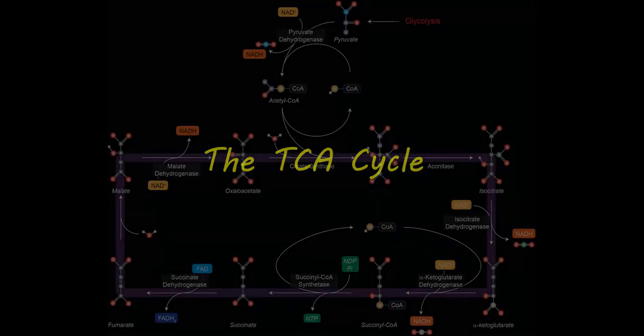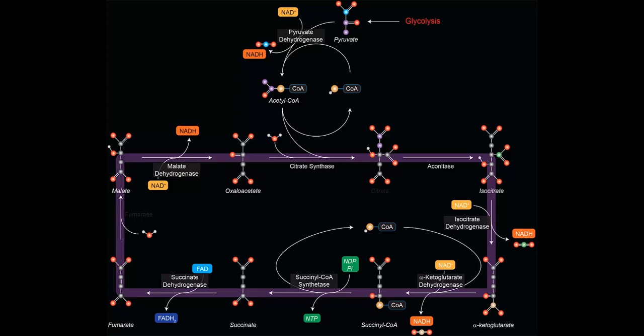We have previously discussed how glucose gets broken down into two equivalents of pyruvate during the process of glycolysis. In this video, we're going to discuss the fate of the pyruvate molecules when there's plenty of oxygen around for aerobic respiration. The pyruvate that gets produced during glycolysis first needs to enter into the mitochondria. This happens through a specialized type of protein that transports pyruvate into the matrix of the mitochondria. This protein is called the pyruvate carrier protein.